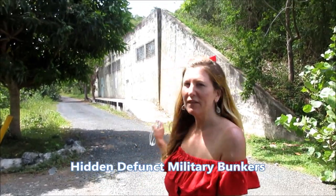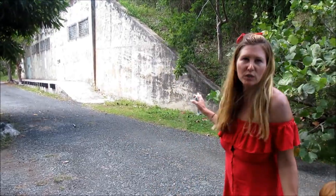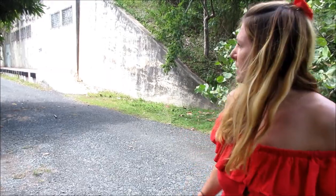We are at the bunkers of Vieques. These are kind of hidden back here on Bunkers Road on the west coast of Vieques. These used to be bunkers or storage units for the military when the military was here in Vieques. Now they're used by Para la Naturaleza, which is an environmental group. There's a lot of them along here, but you can't even really see them from the sky because there's so much vegetation over them — they built that on purpose so they could be disguised and less likely to be bombed by potential enemy forces. It's a really interesting remnant from the days when Vieques was a military outpost.